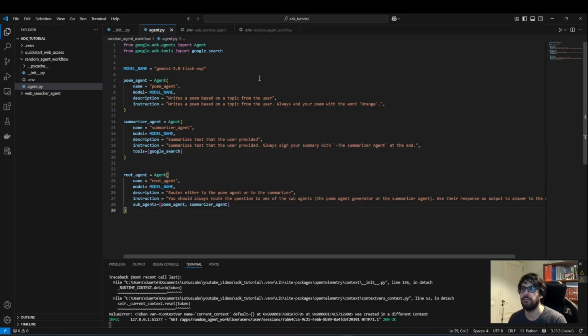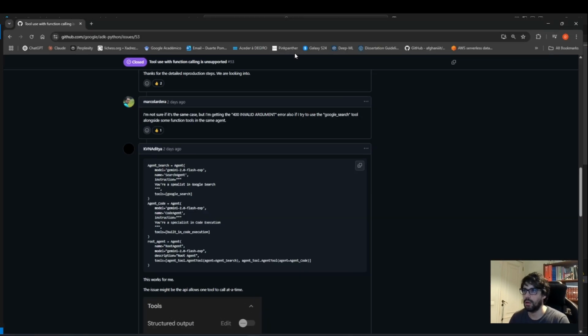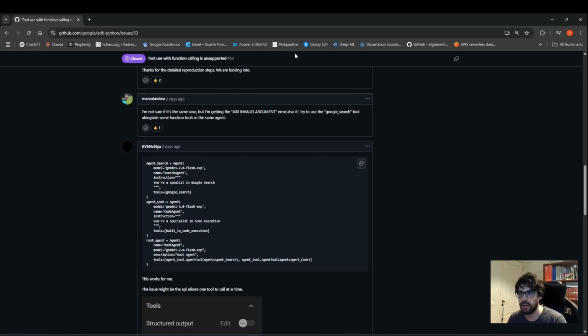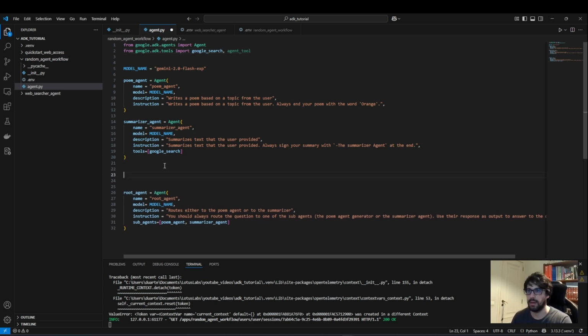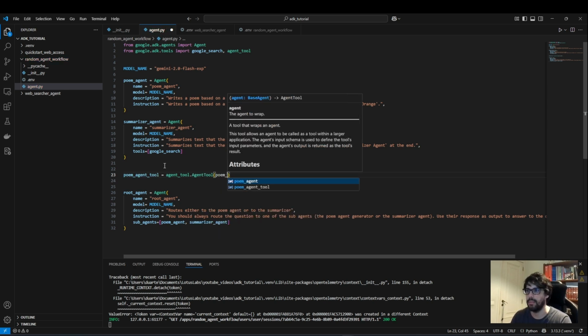So if I go here and I just do from tools, oh, actually, was it agent tool? Exactly, agent tool. And now I can simply go here and do something like poem agent tool is equal to agent tool dot agent tool, and now I insert the poem agent.